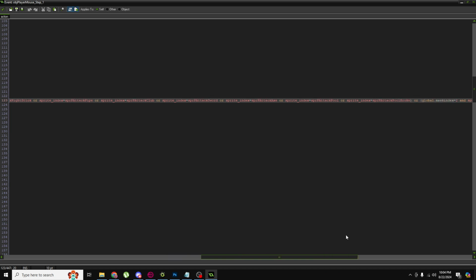So we want to find where the punch animation is right here, and make absolutely sure, the first time I ever did this I somehow missed it, but you have to add global.maskIndex equals 2 after every single animation that you write in. Otherwise, it won't recognize that you're wearing the Tony mask, because that's what this is for. It's checking if you're wearing Tony and then making the punches lethal if the Tony mask is equipped. If you don't write global.maskIndex equals 2, and you'll see an example in just a second when I write this in, it'll make your punches lethal.